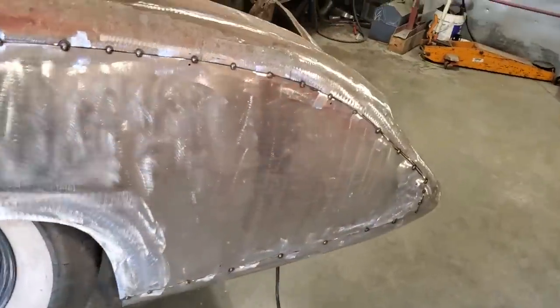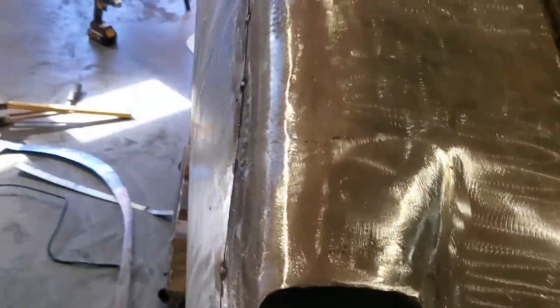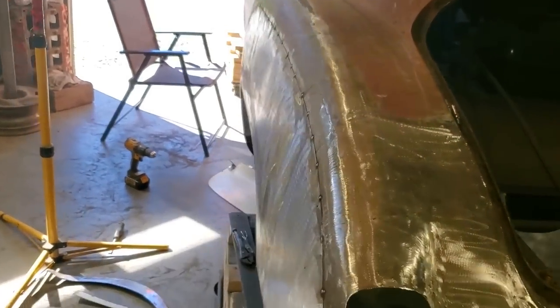There it is, all butt welded in place. Run your fingers down across all them there, nice fit. It runs nice down along there. You look up alongside of it, it all flows to the side of the car.